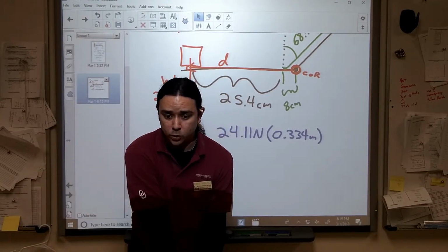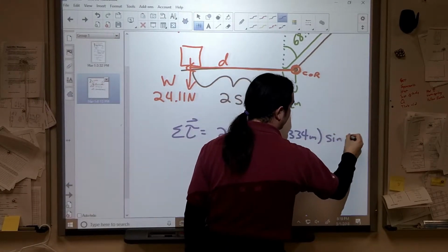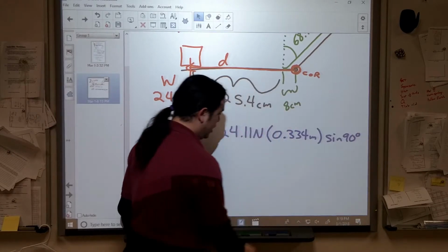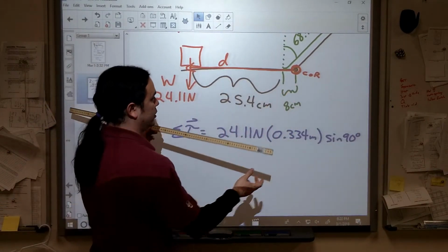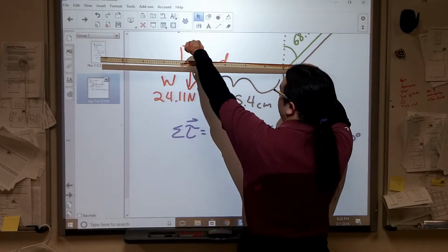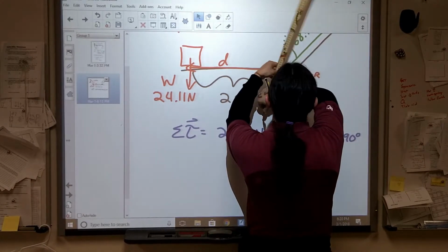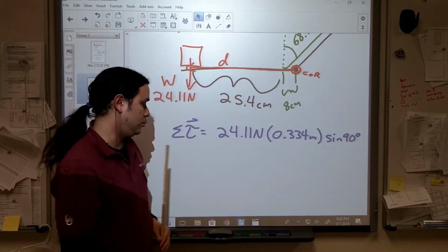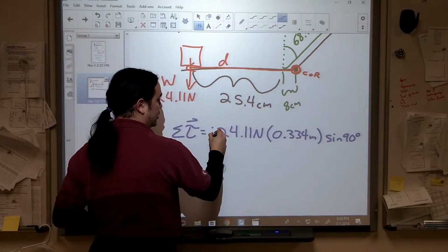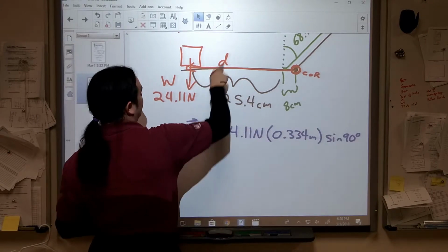Now, on this one, we've got that my force is pointed down and my lever arm is pointed to the left. The angle between these is 90 degrees, so I've got sine of 90 degrees. Finally, the last thing that I like to do is check which direction we're dealing with. Here's my center of rotation. If this is the only force acting on it, it would make it spin down this way, which is counterclockwise. So by the convention we use in class and the standard convention, this is a positive torque. Okay, great. We've got this one done.